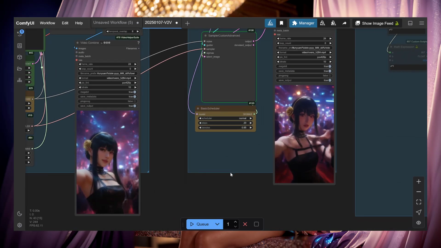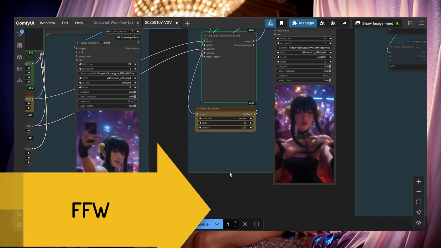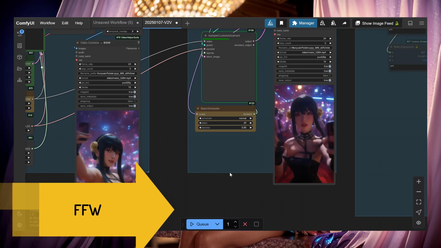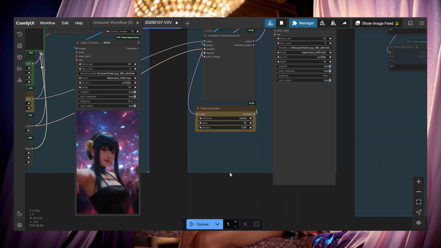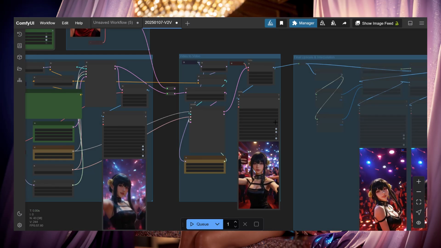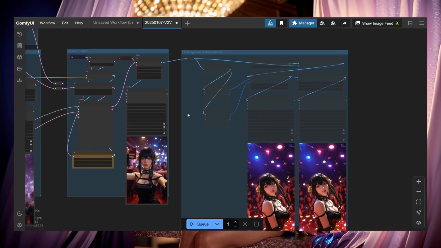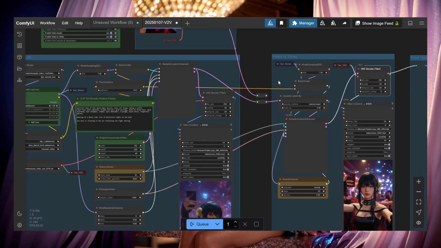But still, you can see how the input video is used as a reference for the output video. So there you go. This is at 20 steps with 0.95 denoise. So not too much impact. Still, it's very close to what we have as a reference video. So I think that's a very interesting one.